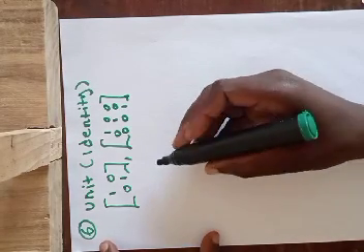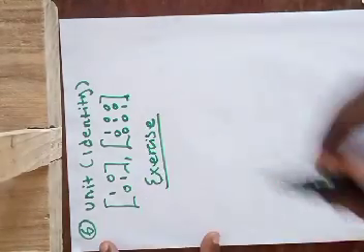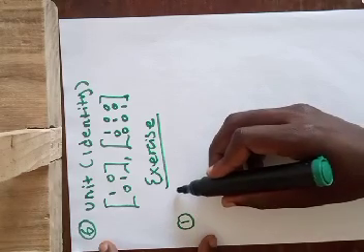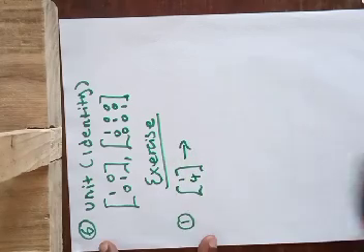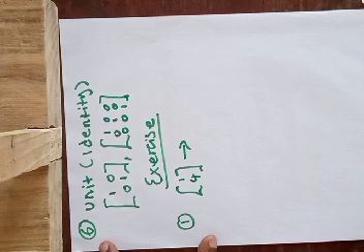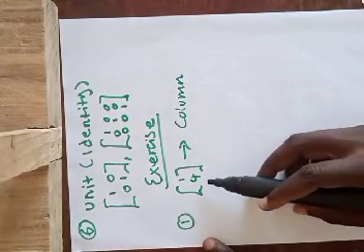Just a simple exercise that we should do together. I want you to identify this for me. What is this? What do we call this now? If I have this, what type of a matrix is this? Come on, come on. What type of a matrix? Is it a row matrix? Or is it a column matrix? Or is it an identity matrix? Remember what we discussed? Exactly. This is a column matrix. So it's a column matrix because we just have one column.